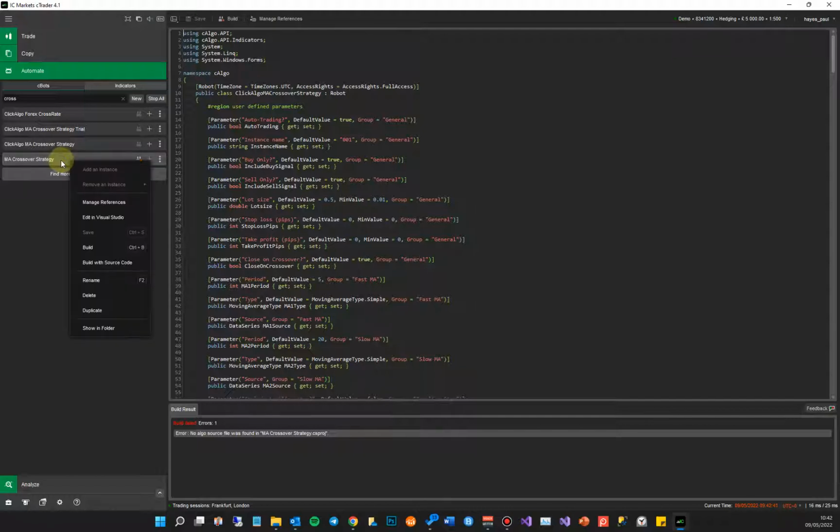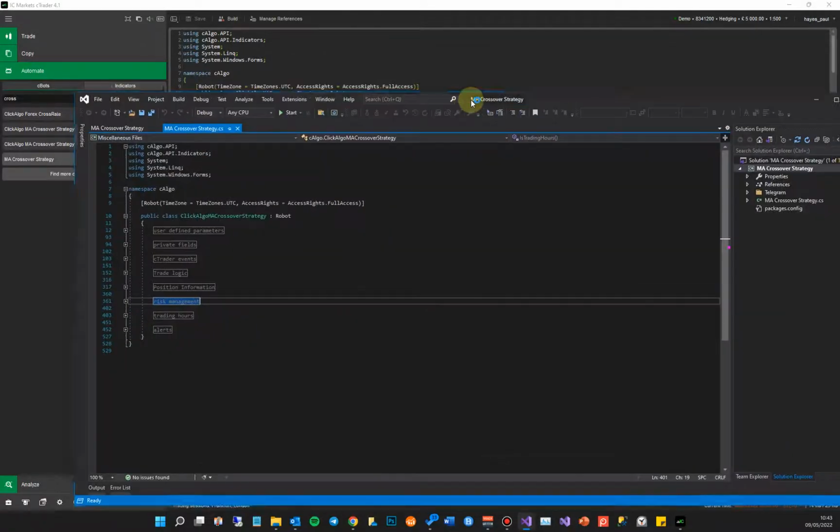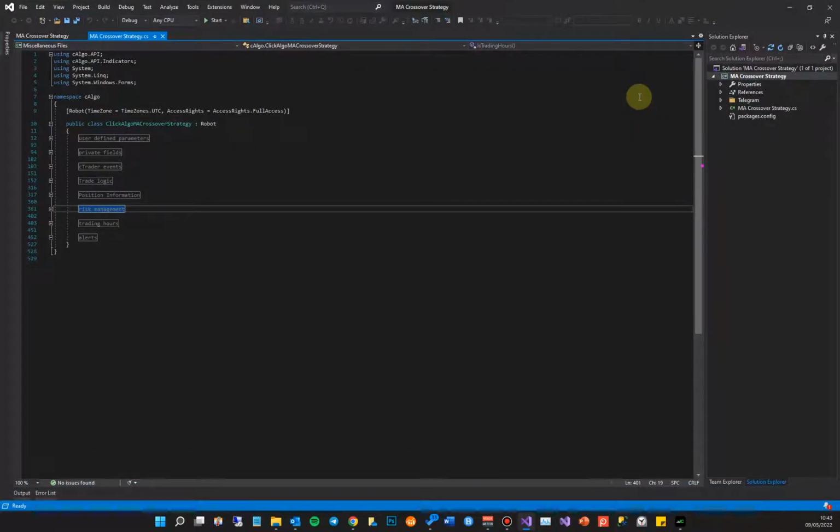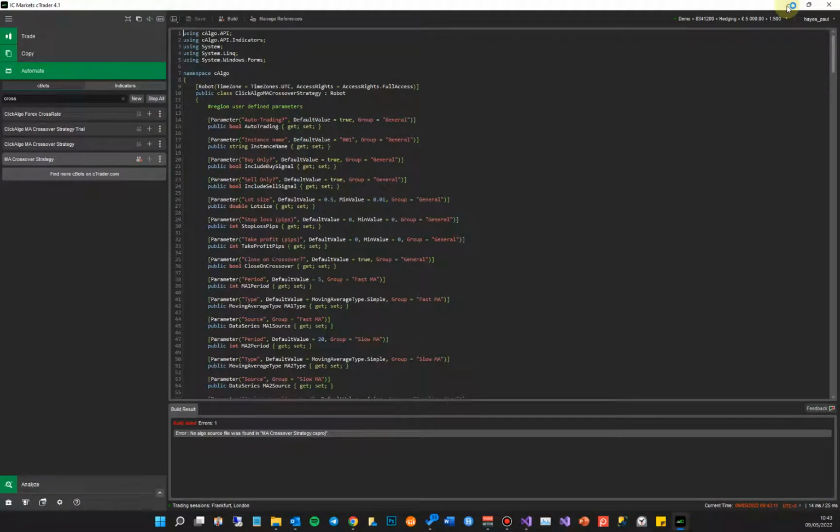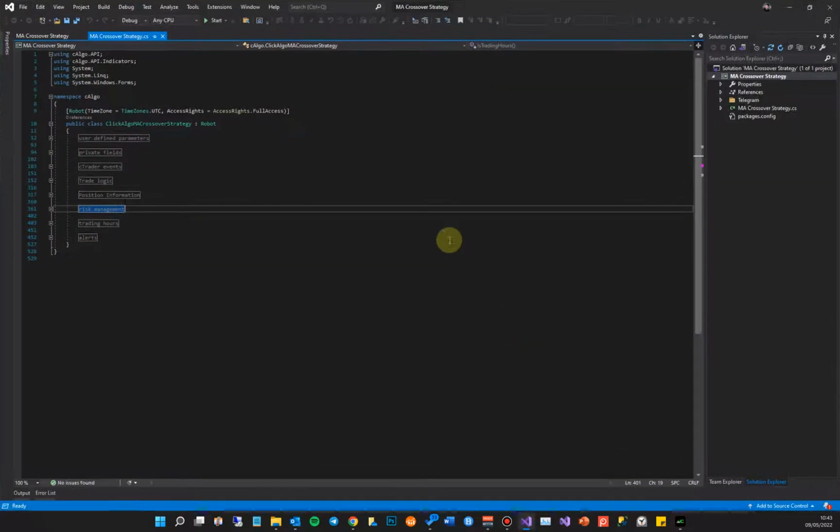So if I right click on the cBot instance and choose edit in Visual Studio, this is going to open up Visual Studio 2019. Now, at the moment of this video, this is showing you how to do it with cTrader 4.1 and Visual Studio 2019. Very soon cTrader is going to relaunch version 4.2, and we do have another video to show you how to do it on 4.2, but it's pretty much the same thing. On 4.2, when you edit it, you can still use Visual Studio 2019, but you can also use 2020. So this is just 2019.